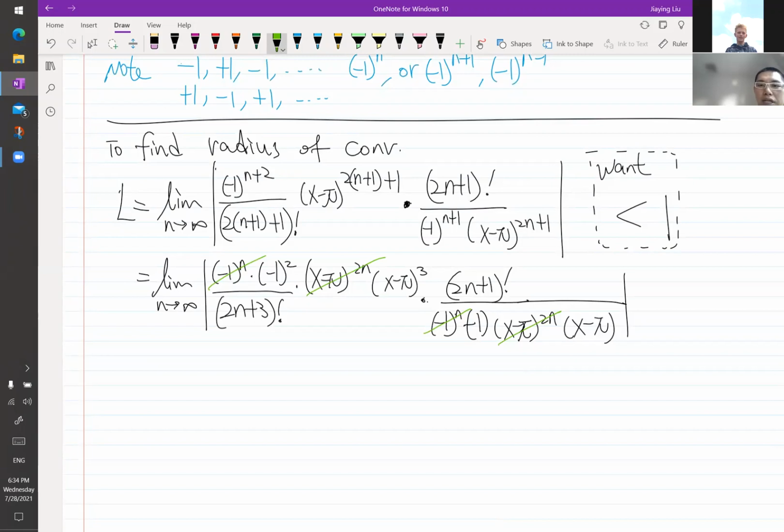We have a -1 in the denominator, but we also have a (-1) squared. You can either square it to make it +1, or cancel it with the -1 in the denominator. It doesn't really matter here. So this becomes +1, and this one is just -1 in the denominator. Let's just keep it there. And the (x minus pi) to the first power in the denominator with (x minus pi) cubed in the numerator cancels, giving me (x minus pi) squared.